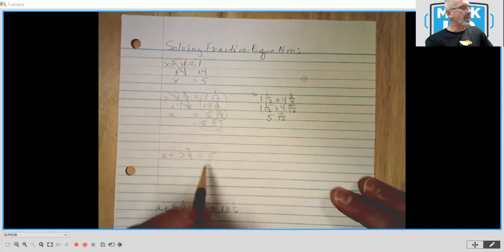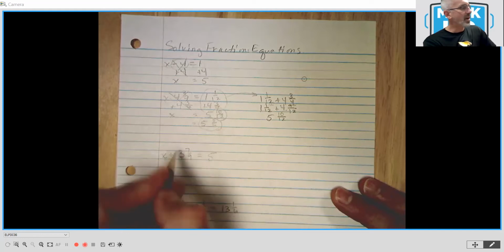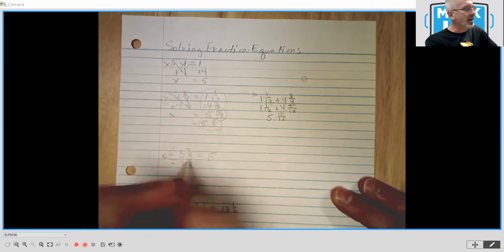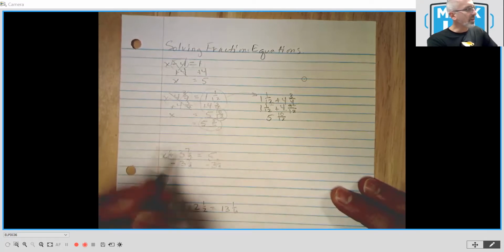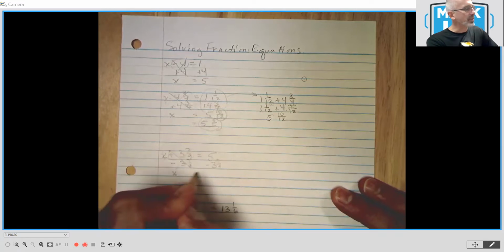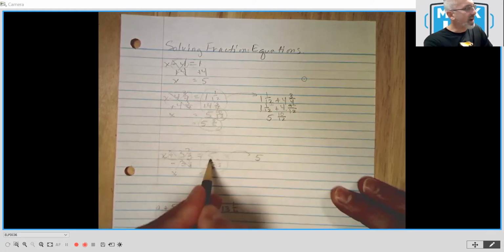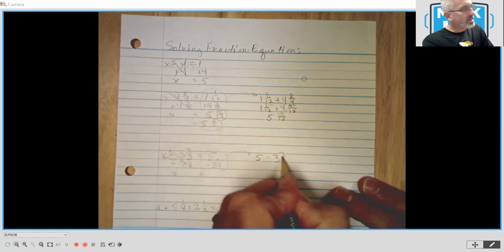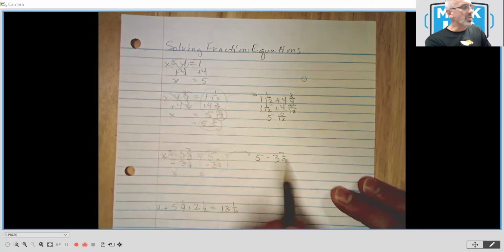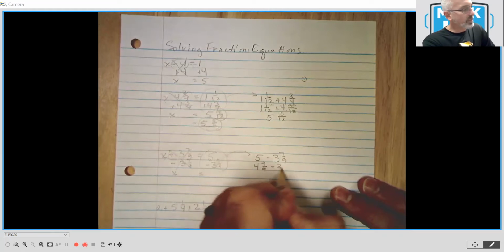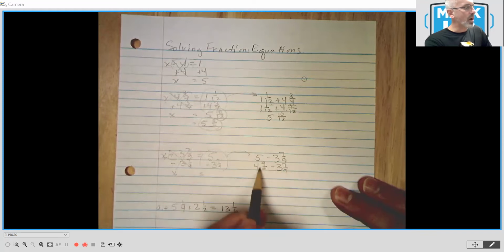All right, let's do one that involves some regrouping. X plus 3 7/9 equals 5. So we have a plus 3 7/9. We're going to have to subtract 3 7/9 from both sides. This side, that drops off, and we're left with only the x. So now, let's look at this. We're going to rewrite this over here. 5 minus 3 7/9. So in order to do this, we have to regroup this, make this 4 9/9. Remember, we can rewrite a 1 as a number over the same number.